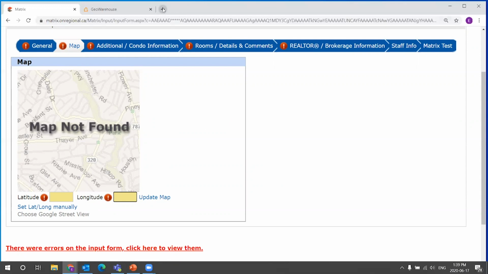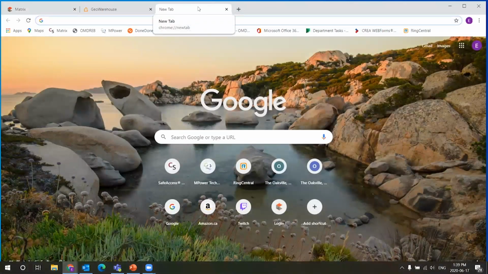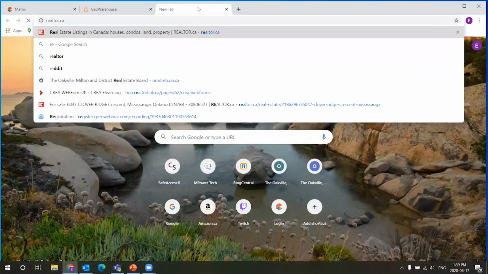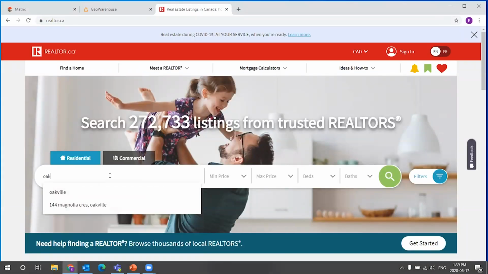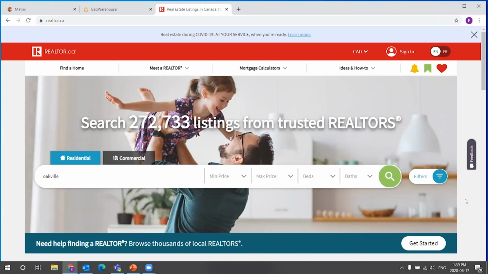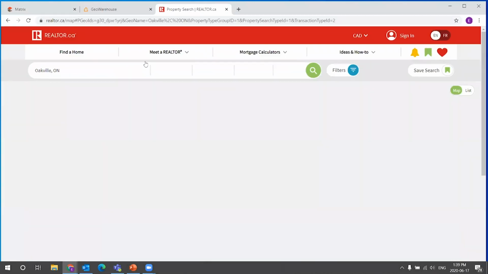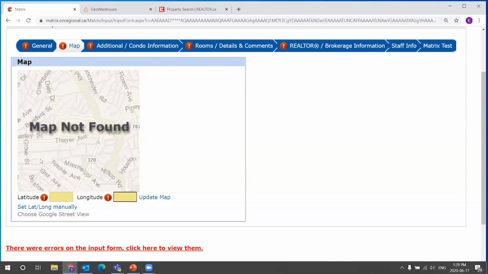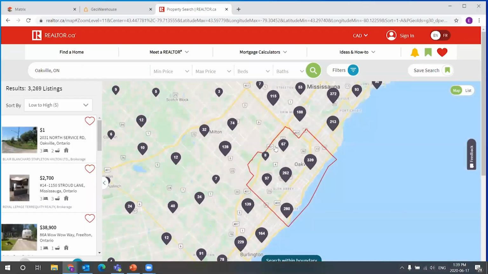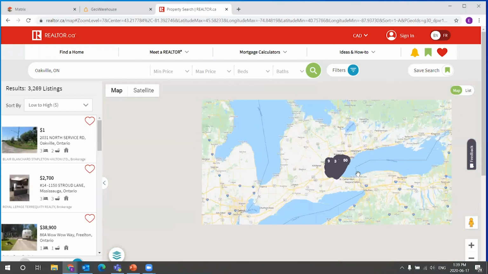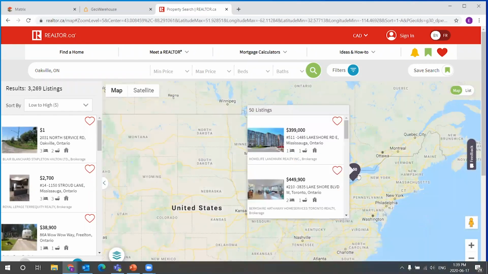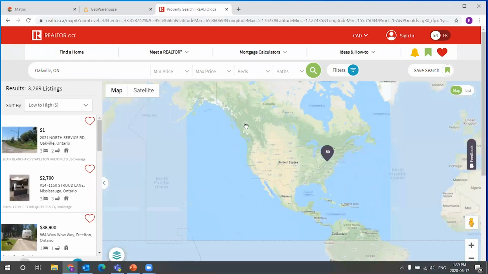Let's open up a public tool that hopefully you've had a chance to take a peek at. Let's go to realtor.ca. I'm going to type in Oakville so that it gives us the map, okay? We're going to come back to Matrix, of course, in just a second. I'll just show you this real quick. I'm going to start to zoom out, and there are always culprits here. Hopefully one day they will go away and they won't exist anymore.